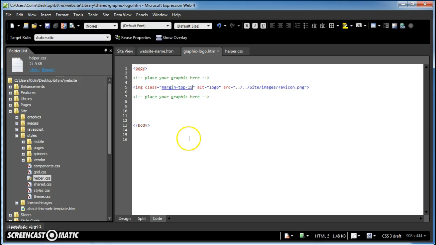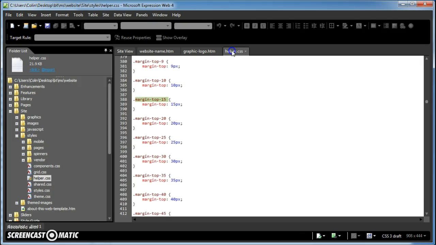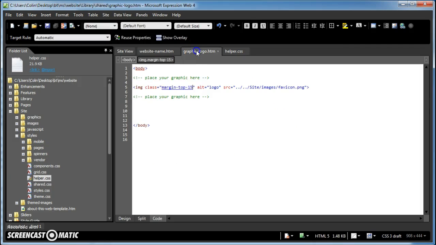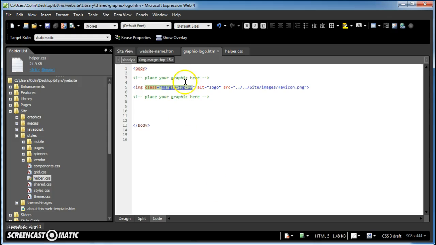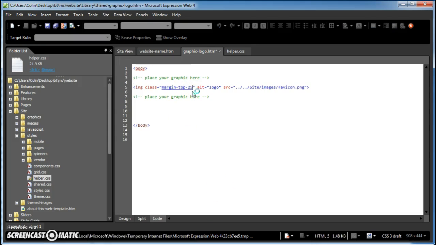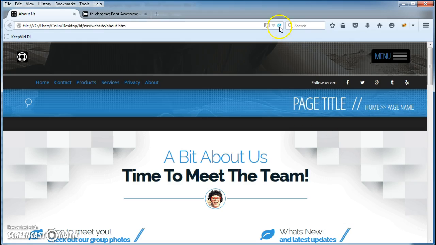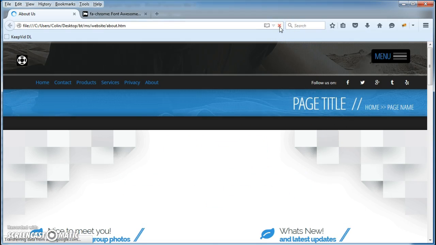Now it may be a little bit confusing to start with, but once you start to work with these margins and these paddings and these helper classes, you'll find that positioning things in your page just got a whole lot easier by adding a class and then whatever particular positioning style you think will work best. There we go. You see I just refreshed the page and it bumped down a little bit. So let's just try something different. Let's go with 25, save, back to the page, refresh, and it bumps down a little bit more.